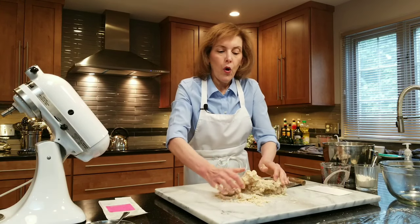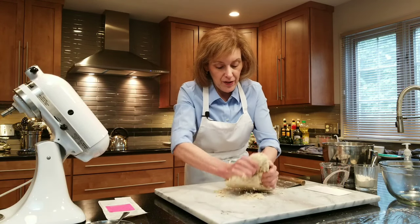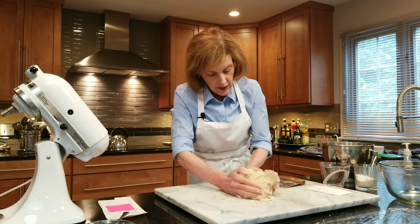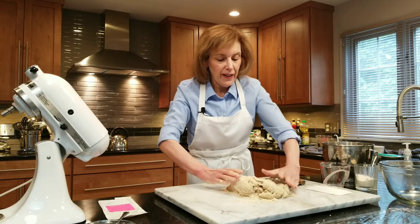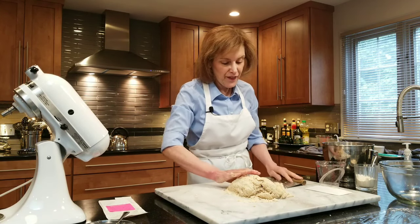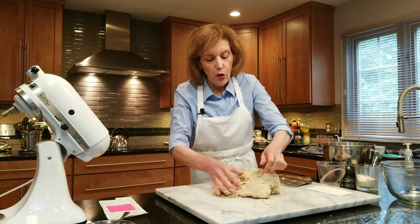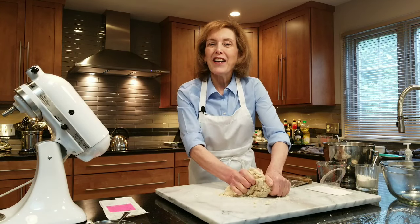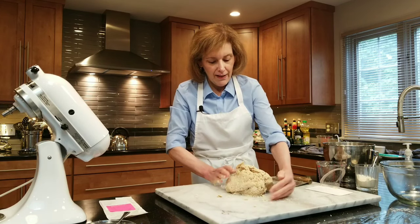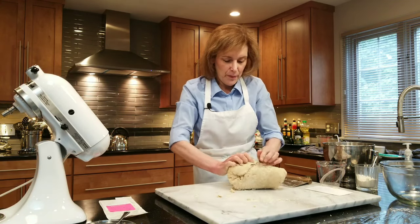It also depends — white whole wheat flour and any whole wheat flour is actually going to absorb a little bit more water than all-purpose flour. So we're just going to get this all together. It should be soft and supple. If you do use whole wheat you're going to have a little bit of a graininess to the feel of the dough, but that's fine. These are going to make about a dozen rolls, unless of course you're making sliders. Slider buns are always fun — you can make them tiny and make tiny burgers. I love tiny burgers, but I like my hamburgers big and my hamburger buns big.